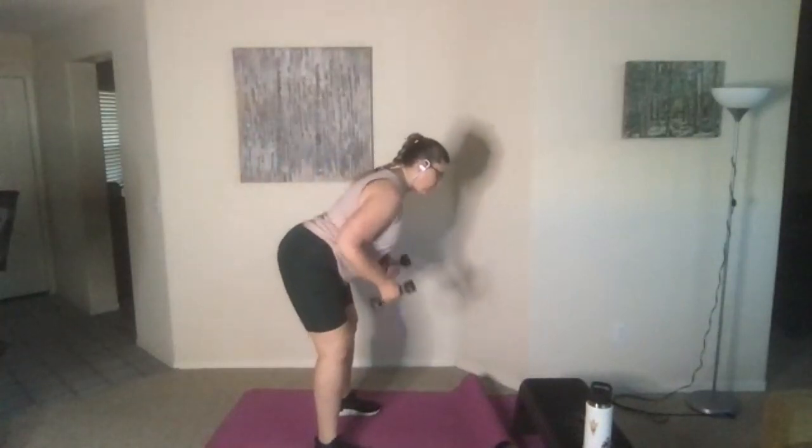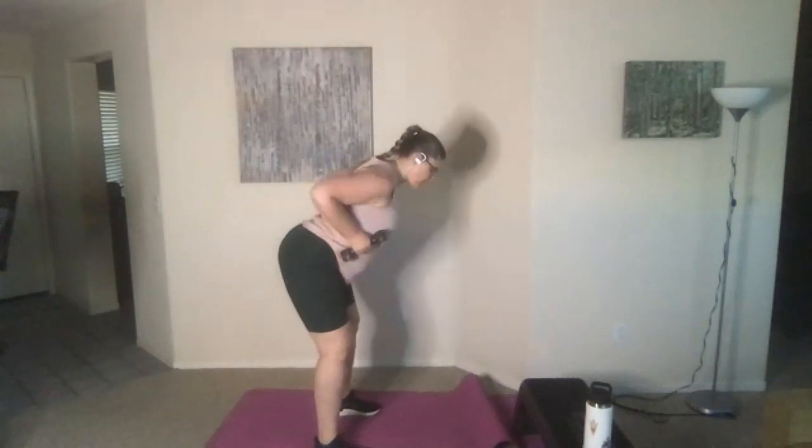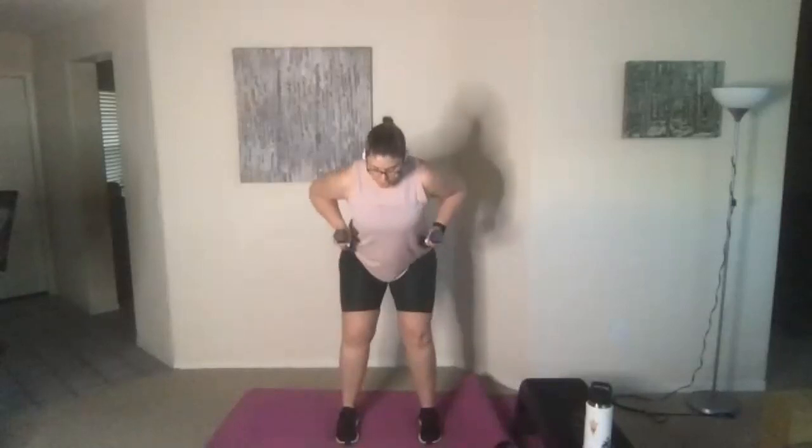Weights come down. Pull to your chest. Elbows stay in line with your body. Keep that chin away from your chest. Core is just gently pulled up and in.